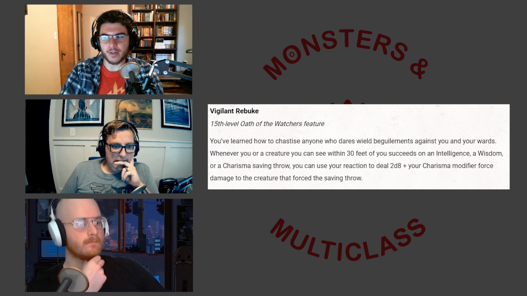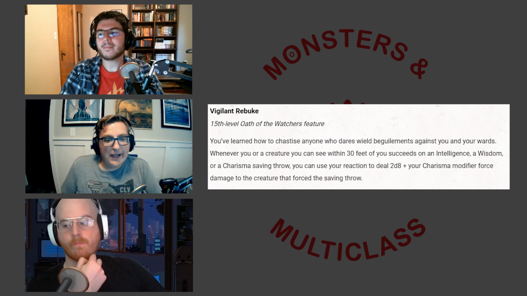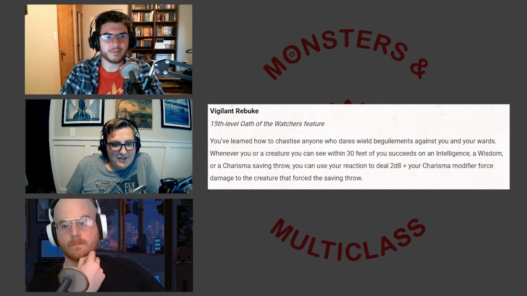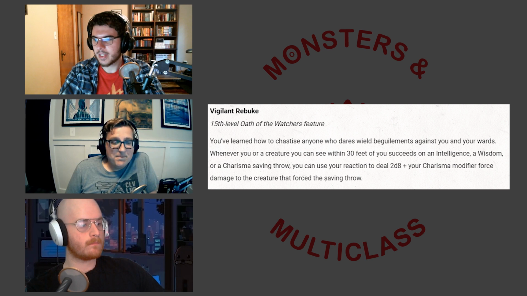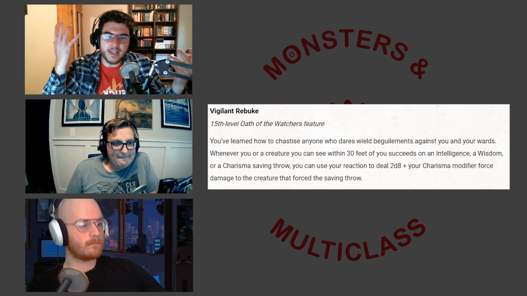Oh, I misunderstood. I thought you said when you end your turn. I did misspeak. It's when you end your turn in combat, you get 1d6 plus half your paladin level. Yeah, that's it. Doesn't even cost you anything. You just can't be incapacitated. Yeah, that's 10 HP every turn, basically, if you're under half. Yeah. So that's really, yeah. So anyways, Vigilant Rebuke, it's okay.